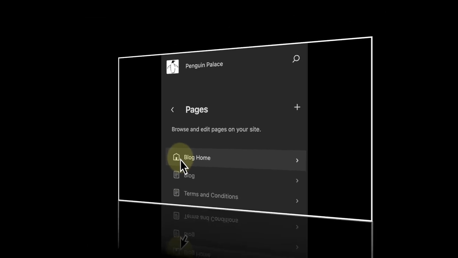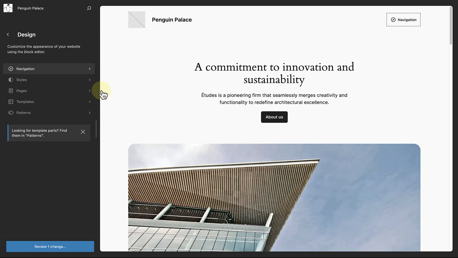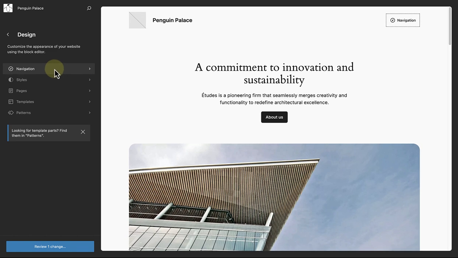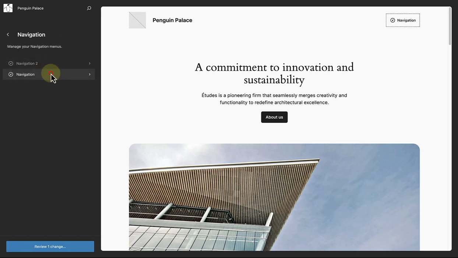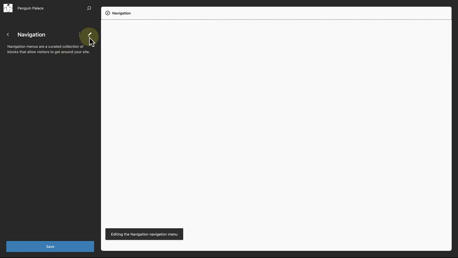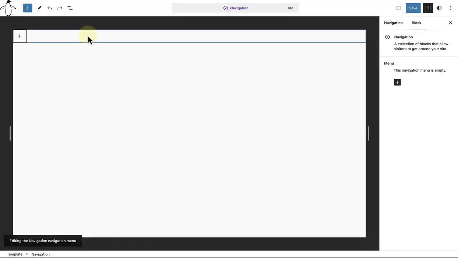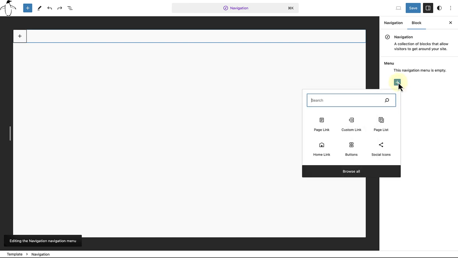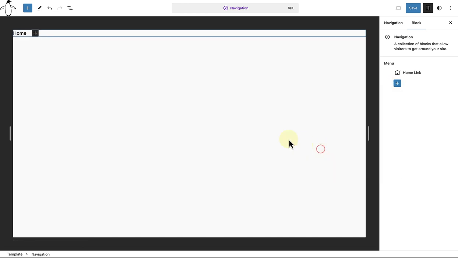Here is a very important tip for when you create your navigation menu for your website. So let's make our way to our main navigation menu, and at the moment it's empty. Then I'll select edit and use the sidebar settings to add my homepage link. Now, here's the tip. Add the home link block, as this means your home navigation menu will go to the homepage display you set.